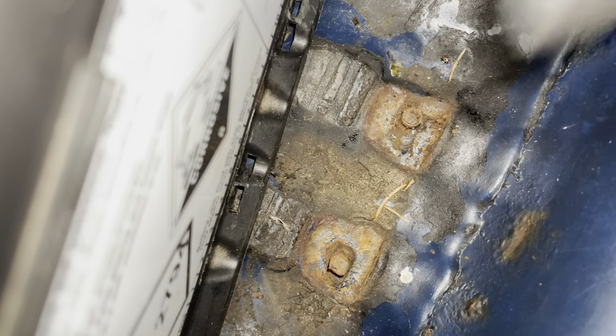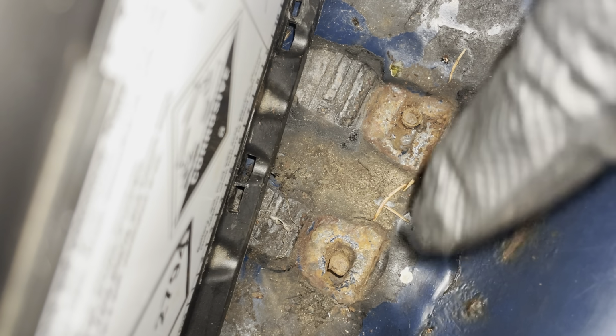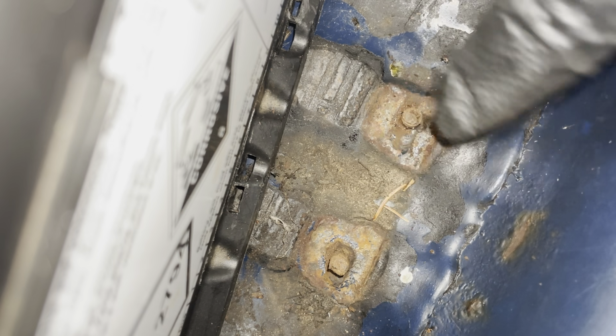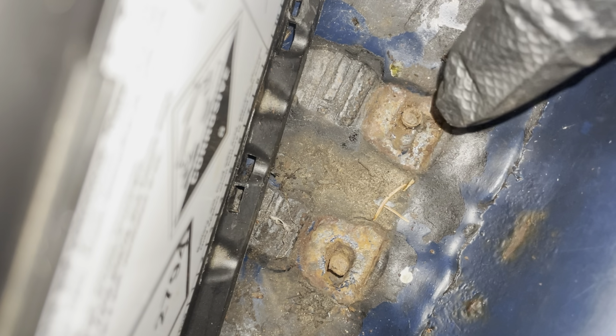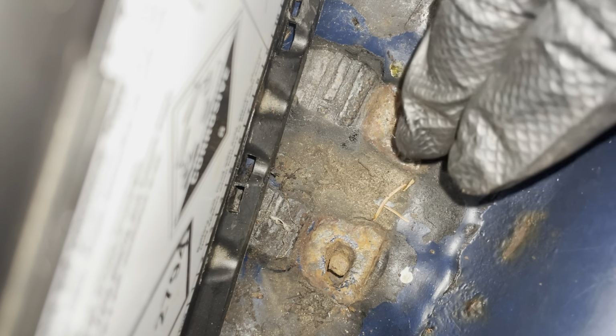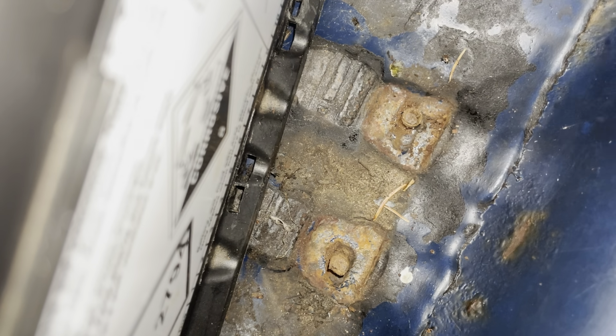Alright, so first thing I'm going to do is I'm just going to clean this area up. This is the back of the battery tray, so where that clamp goes on that I've just put the piece of rubber on. And you can already see the contour down here on the battery where it needs to clamp onto. So first thing I'm going to just quickly clean up the rust that I'm seeing in this area, and I'll neutralize it with some rust neutralizer, and then we can bolt up the bracket.